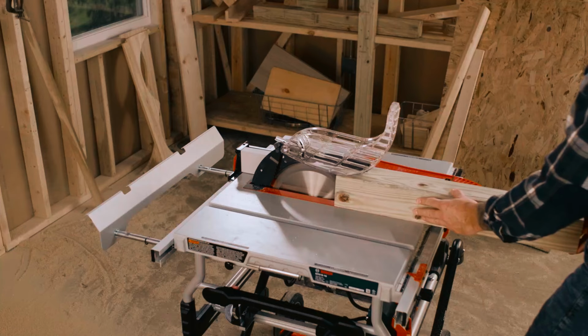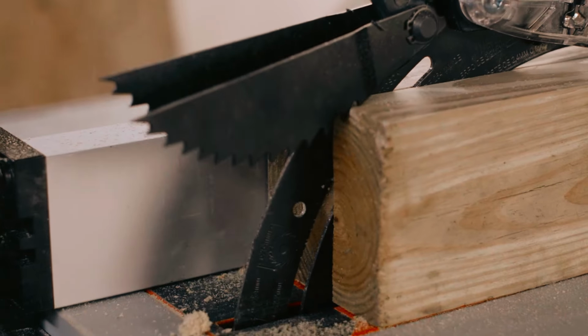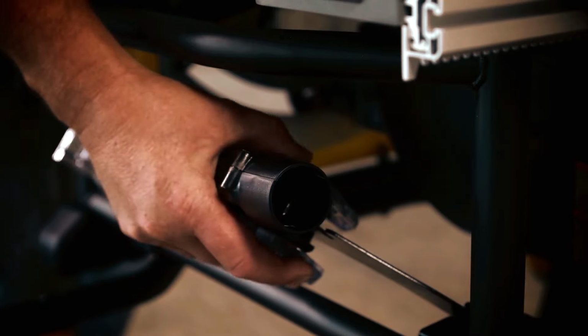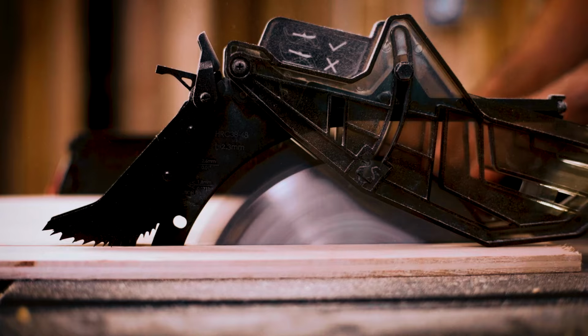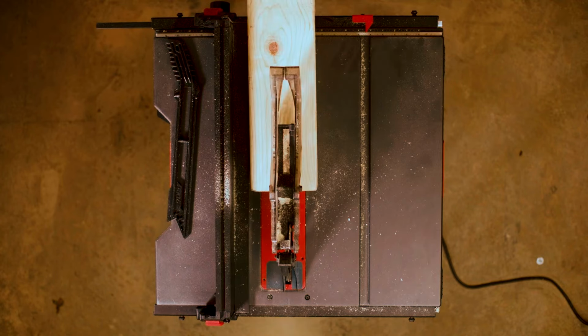Ignoring kickback prevention devices. Table saws are equipped with safety features like splitters, riving knives, and blade guards designed to prevent kickback. However, some woodworkers may overlook or remove these devices, compromising safety. Splitters and riving knives prevent the wood from pinching the blade, reducing the likelihood of kickback. Blade guards provide an additional layer of protection by covering the blade during cutting operations. Woodworkers should always keep these safety devices in place and properly adjusted.